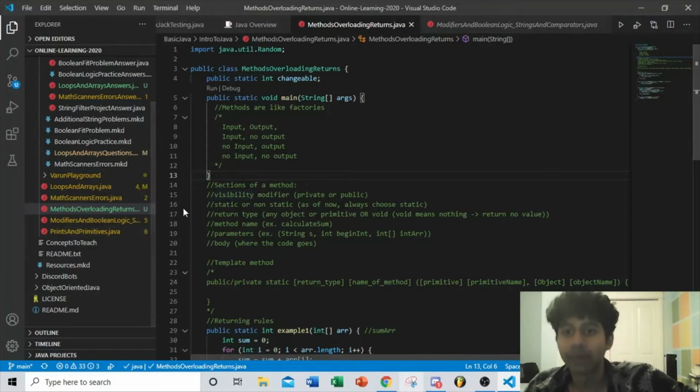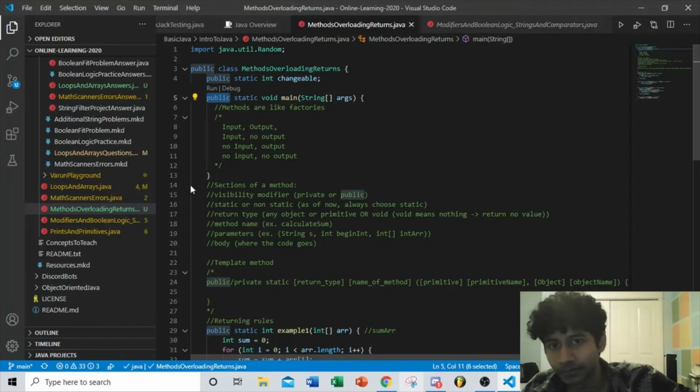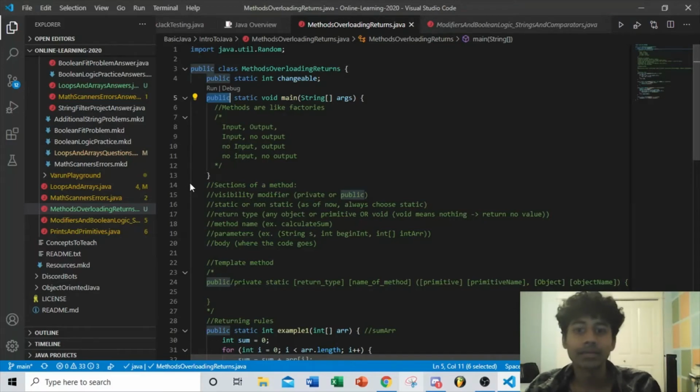The very first word you are going to type when you're creating a method is either the word public or private. As of right now, this won't have many applications, but later down the line, setting a method to either private or public lets other files in Java either access it or not.